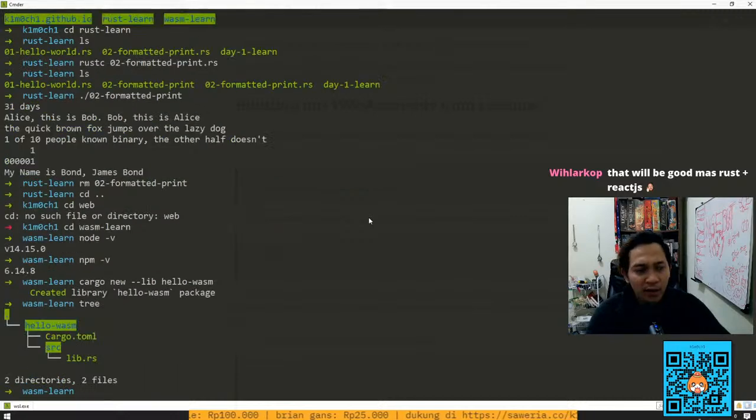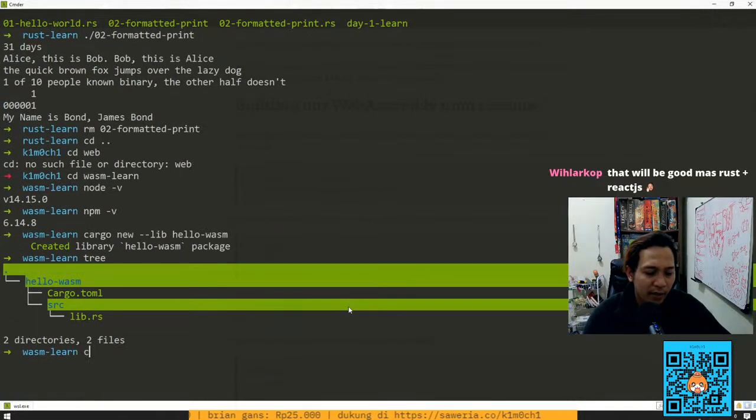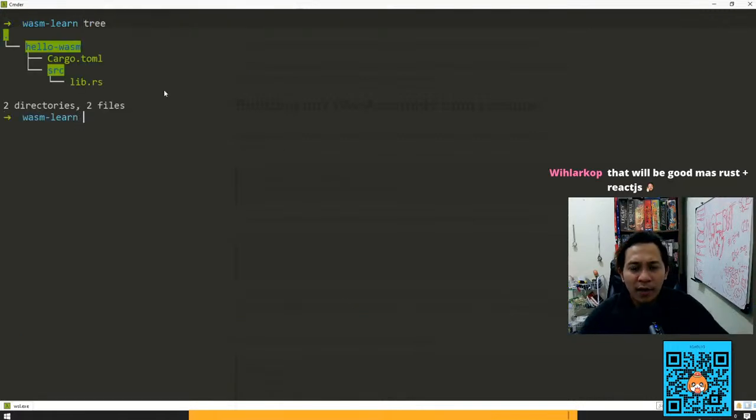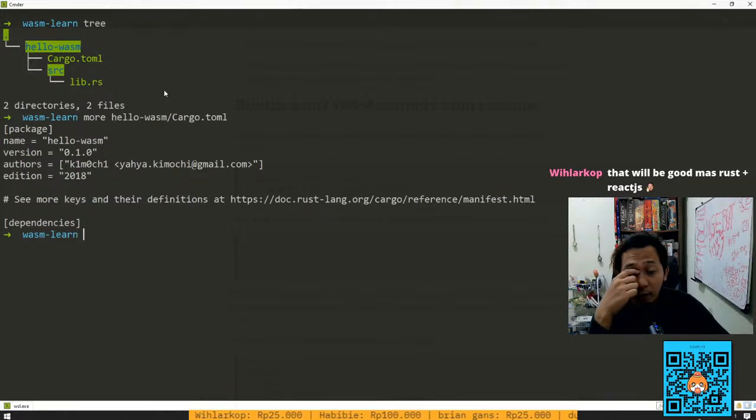So we have this new directory structure here. We have a new directory called helloasm, and then we have a file called Cargo.toml. Maybe Cargo.toml is actually the package manager for Rust. Here are some of the files. They read the git config maybe. We have the edition of 2018. Okay, and this defines every dependency of the Rust project.